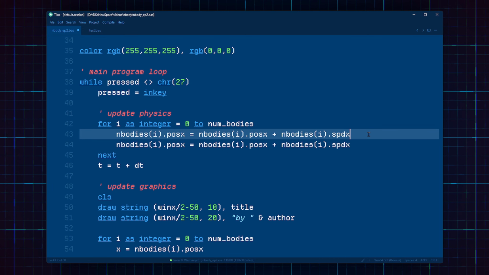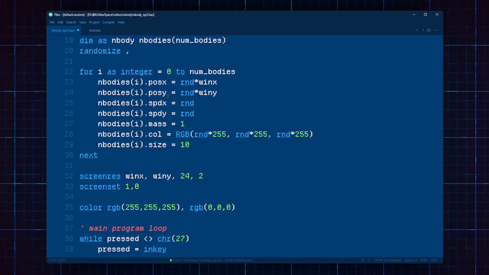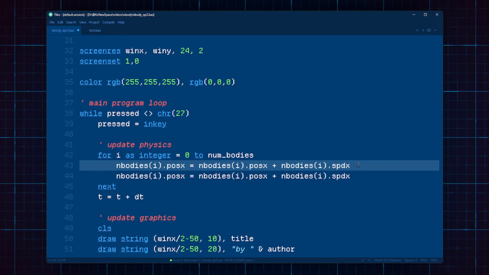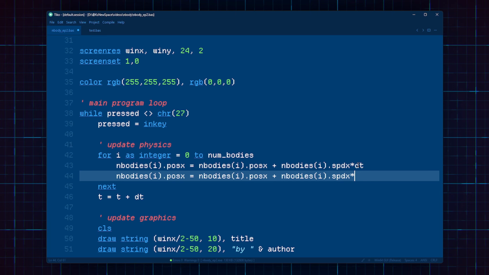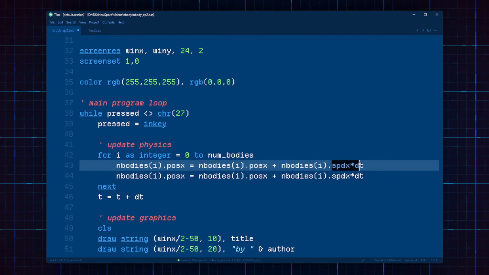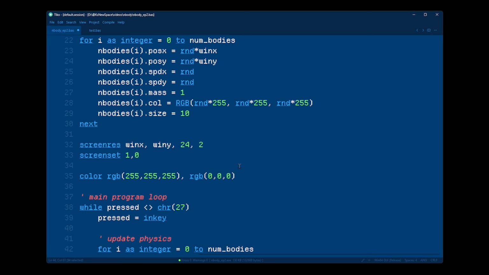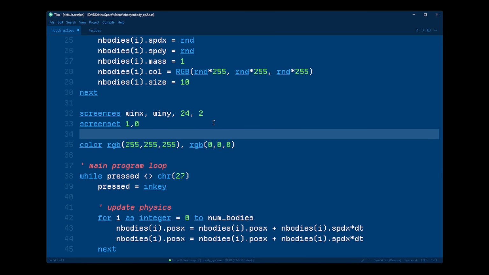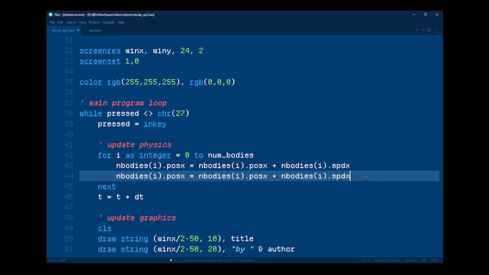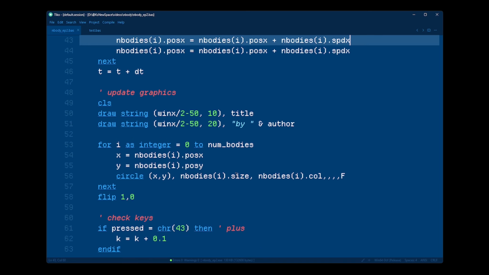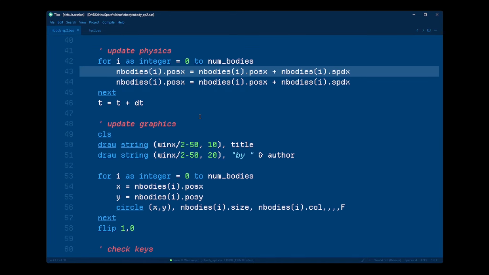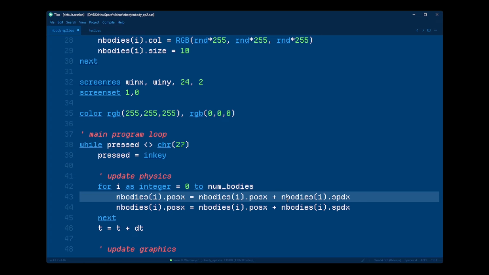Although for consistency we actually have to add our dt in here as well, which for simplicity I will leave out. So if you want to be super correct, you have to multiply speed by dt, because the position in pixels is not a speed, and speed always contains time. And in order to cancel it out, you have to multiply it by dt. What this leads to is a consistent speed no matter how quickly the loop runs. So if I don't do that, of course the n bodies will move faster the faster the loop runs. But I don't care for now. It should still work.